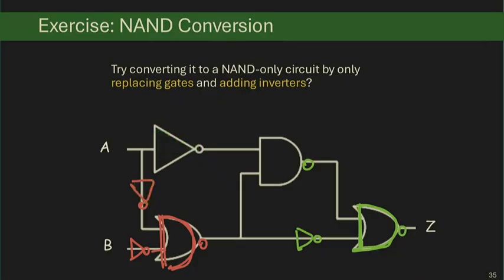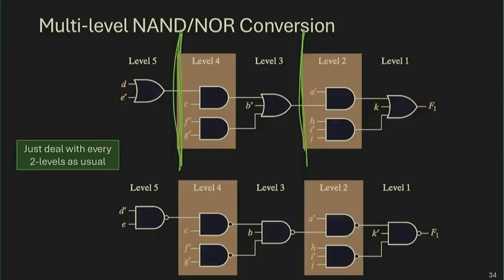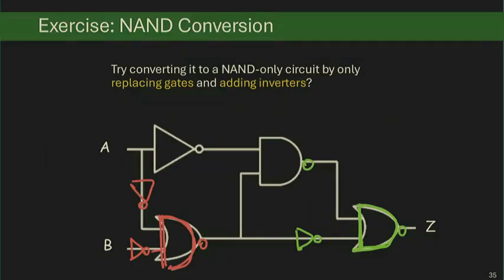Try to follow this: every two levels, do the conversion within those two levels, so that starting from every OR gate, you have a fresh conversion run. And one thing to keep in mind is how to handle these kinds of branches. Inverter on this side, no inverter on the other, they cannot be combined into an inverter before the fan-out point.